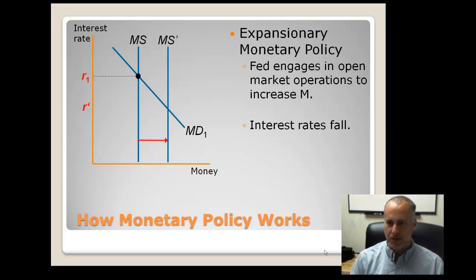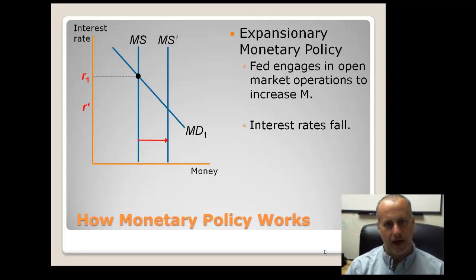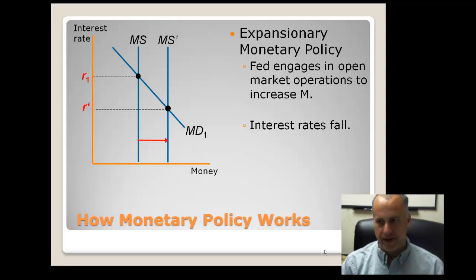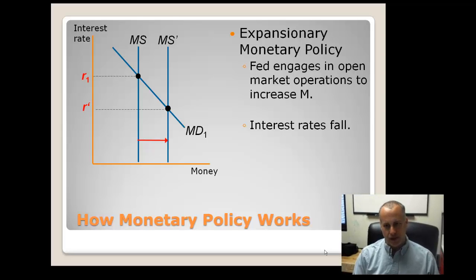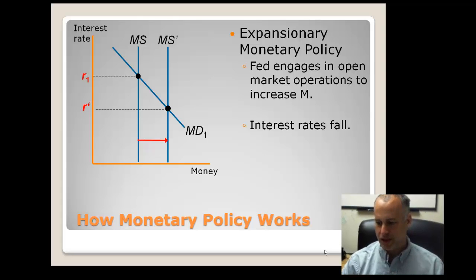The Fed determines money supply, and what we're going to do is add an extra line to the graph that says, well, what happens if the Fed engages in open market operations to increase the money supply? The interest rate we saw on the previous slide gives way in this case to a new lower interest rate, R prime, when the Fed prints more money. When interest rates fall, then we get the shift in aggregate demand that we described before. As interest rates fall, we consume more, we take out more loans to buy houses and cars, and businesses take out more loans to engage in investment.